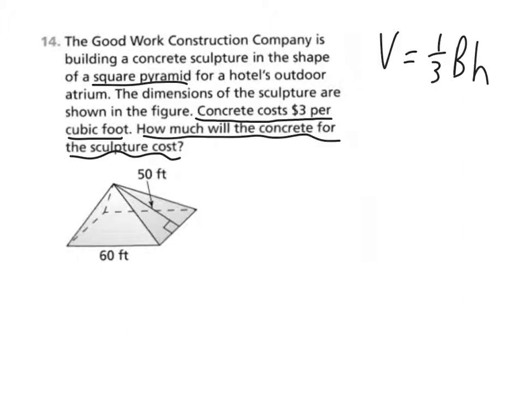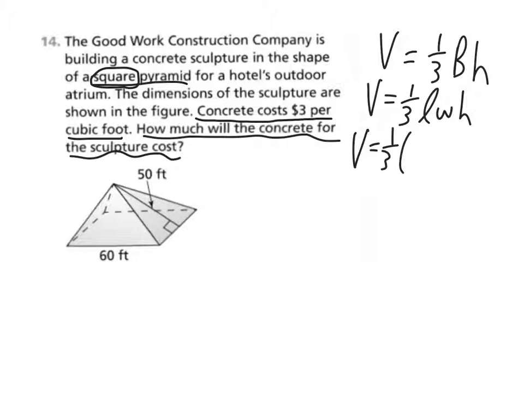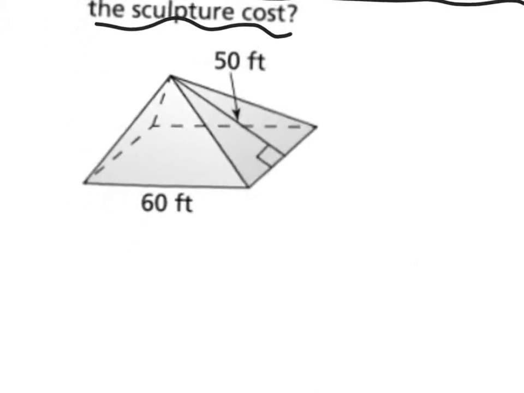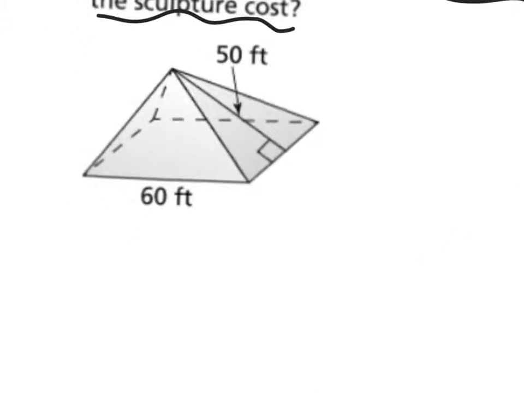So we can think about here our volume formula. It's 1/3 times the area of the base times the height. Our base, they're telling us this time for sure it is a square pyramid. Area of a square is length times width. And we can start substituting. So length is 60. Width is 60. The height they have not told us yet, so don't be too quick on this problem. This is the slant height again. So we need to figure the height going straight up and down this pyramid. So that's one of the missing sides.